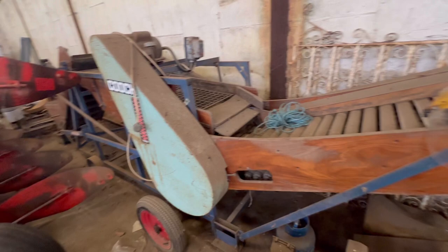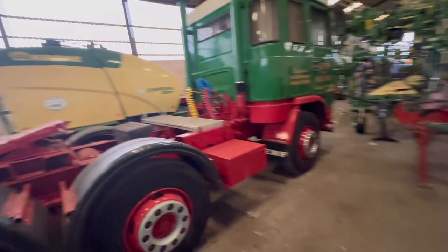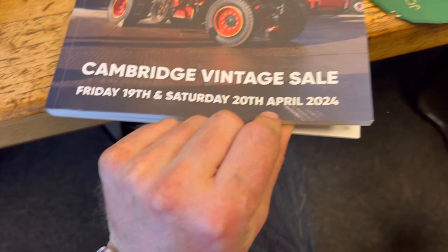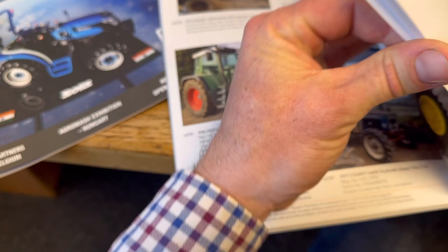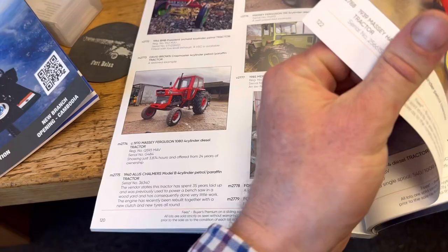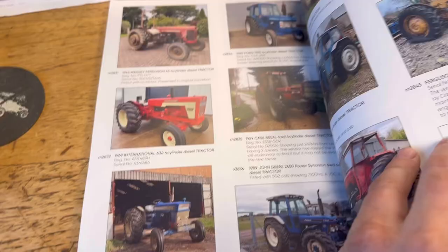Not done a lot of work today, have I? Let's go and have a look at some Valtras again. Sheffins Cambridge Vintage Sale, 19th and 20th of April — they've got loads of MB tractors in them. It's 1,500 as well somewhere. That's 1,000 as well — they've got loads in there, haven't they? 1,500 on one page, followed by about half a dozen thousand. That's a 1,500 and a massive 1,200, but I'm sure there's another 1,500 on another page.